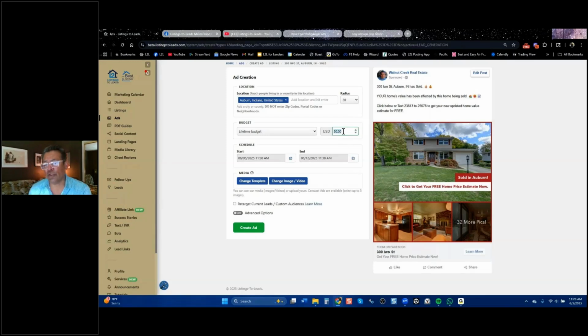So you could increase your budget there. You're going to get more leads as well, but these are going to be people who want their free home value. Okay. So you're going to get their name, email, and phone number, and they can click and get their instant home value right there. If they don't, you might want to set that up for them. You'll have all that information in the lead when we send that to you. So that's how you do a just sold ad.